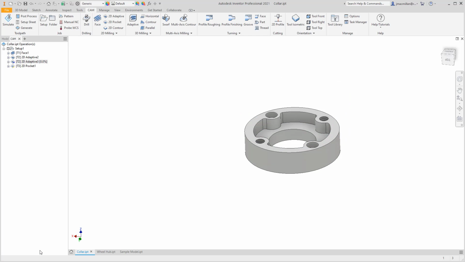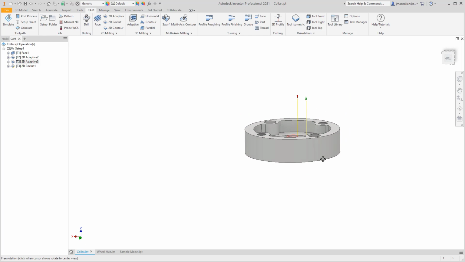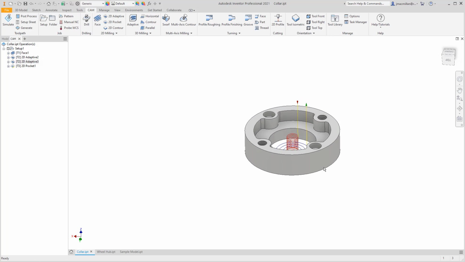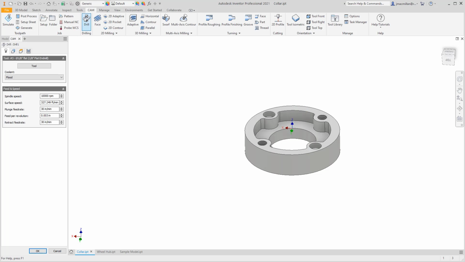So I'm going to click OK here, and you can see that that actually improves now. I'm not ramping in quite as long. So there's lots of different things that you'll learn, and you'll begin to learn and tweak as you work through these toolpath creations. So to finish things up here with this model, I'm going to create a couple drilling sequences to drill those holes.